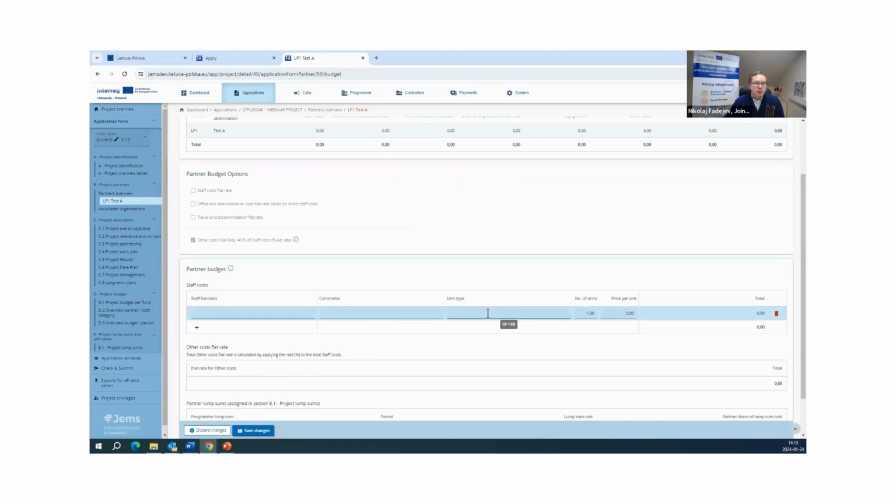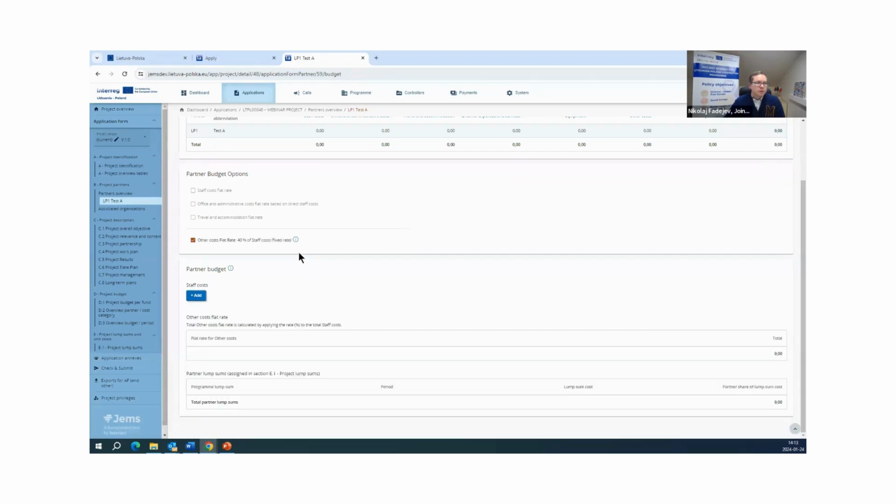For unit type, it's either number of hours or, for example, number of months that this person will be working. Number of units is the number of months or days or hours, and then the price per unit you specify here. So this is option 2.